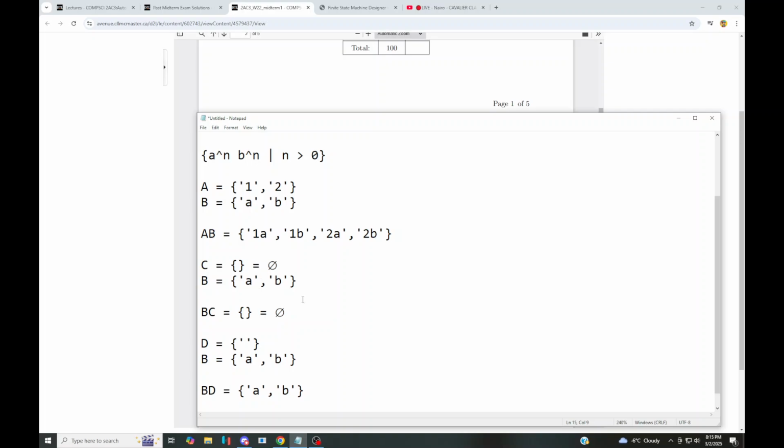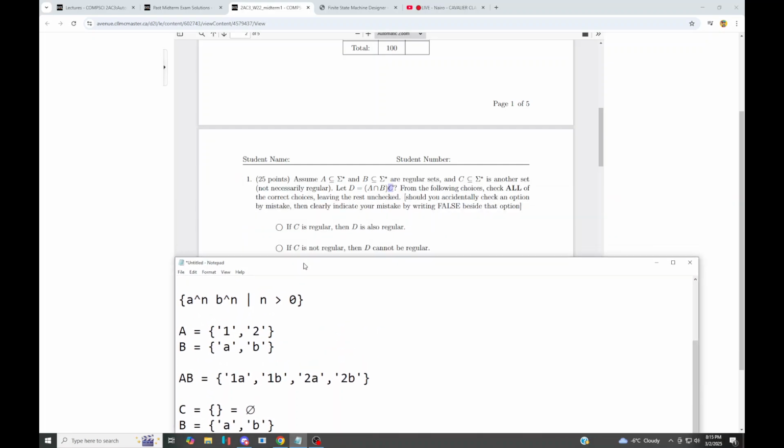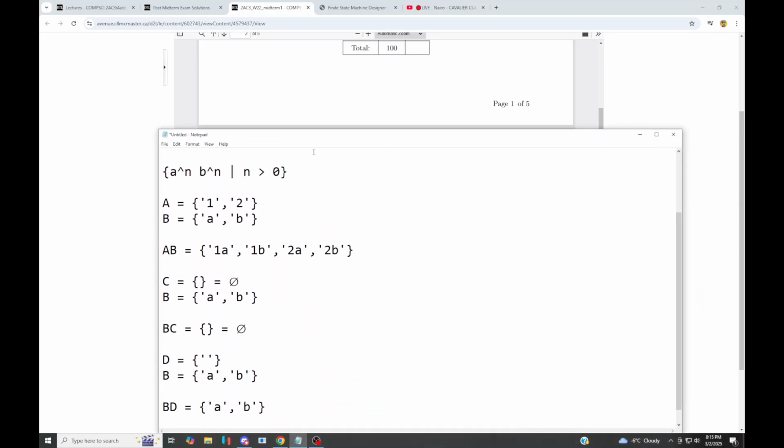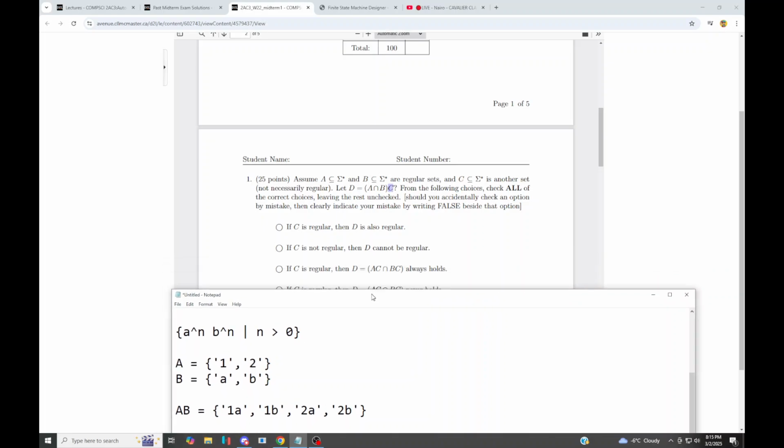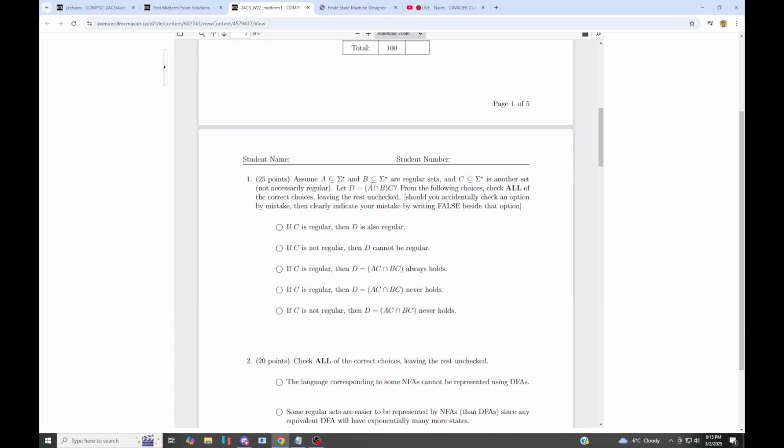So that distinction is really important to understand for this type of question, and for a lot of other types too. I feel like this comes up fairly often in TB3 too. Okay, all that yapping out of the way, essentially if we make this the null set, by making either A or B the null set, then C can be non-regular, but D would still be regular, because the end result of this concatenation would still be the null set, it'd be empty, which is still a regular set.